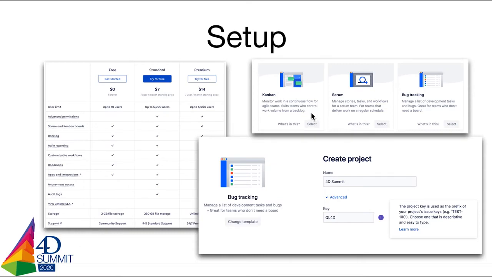You can choose, as I mentioned, from different setups. Like they have one called Kanban, Scrum, bug tracking. This session will use a bug tracking setup for the interface, and then you just go and create a project. You can log in using your Google account. You create a project, give it a name, give it a key, which oftentimes is automatically generated when you're creating the project. Right, so we use the bug tracking template.